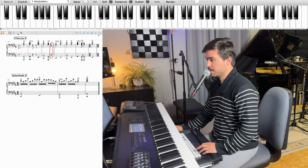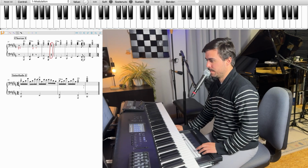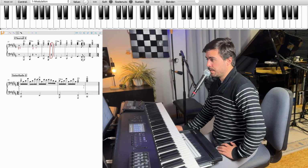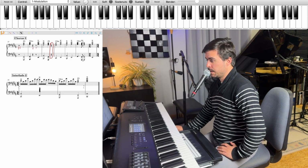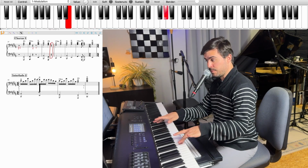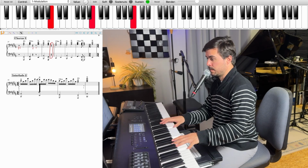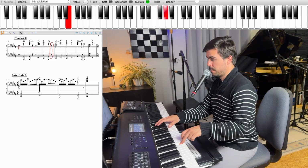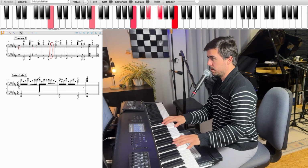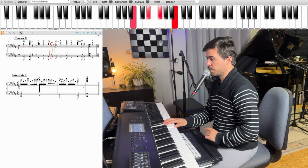Oh, it repeats. I forgot the repetition. So here it repeats to here. Oops, it goes here. And then it finishes. Yeah, this note here on the left hand goes alone. So it's like left alone. This is alone. And then this is the last chord, B major.